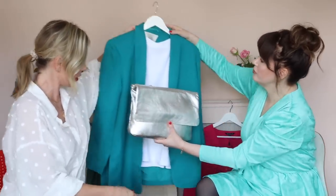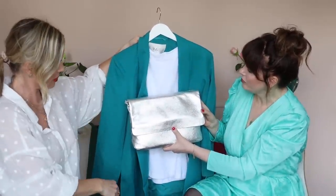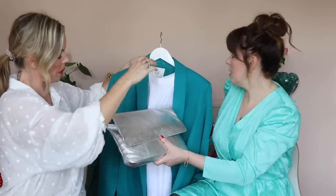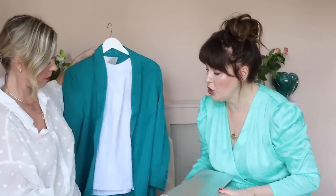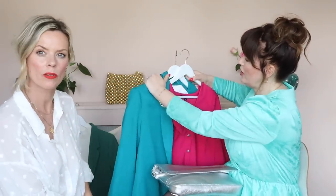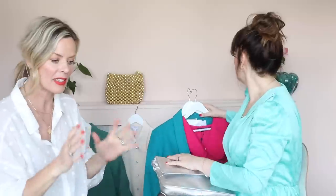You can see how the gold works perfectly with the autumn palette, and the silver works brilliantly with the winter pieces. All the colors in your palette tone together, so you can just interchange them. If you want something a bit bolder it will all still tone - so everything you own will start to work together beautifully. That's the beauty of it: you put it on and it all just works.